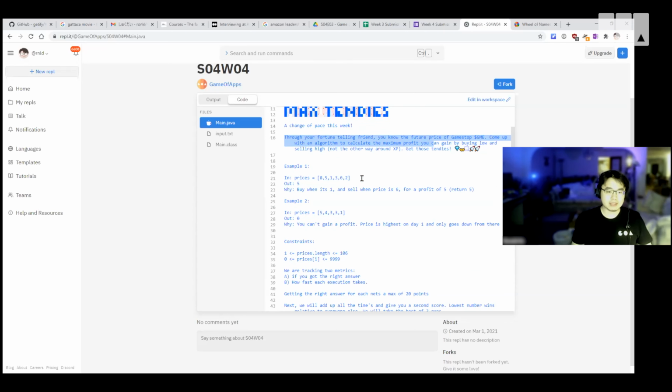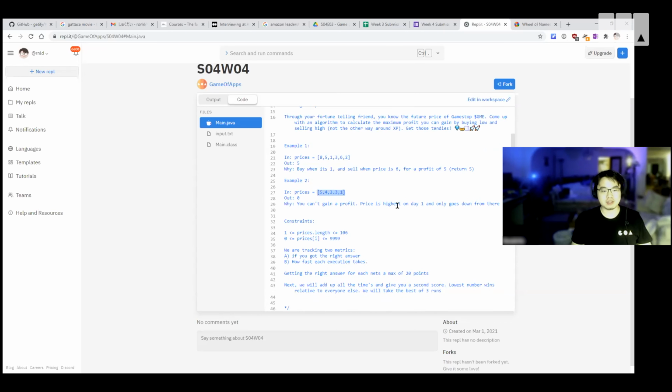So a couple examples here. You have the prices in an array. The maximum profit you can gain is 5, because you can buy when it's priced at 1 and sell when it's priced at 5. You obviously can't travel back in time, so you can't buy it at 1 and sell it when it's 8 on the first day. The stock market unfortunately doesn't work that way. Example 2: because the prices keep decreasing, you want to return 0, since you can't make a profit on that.